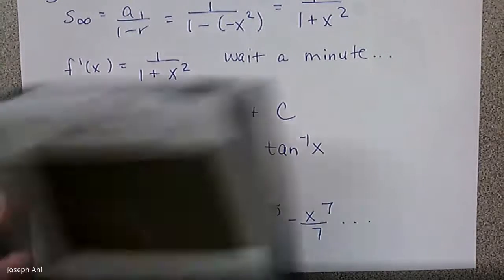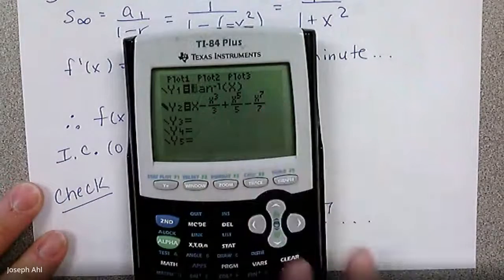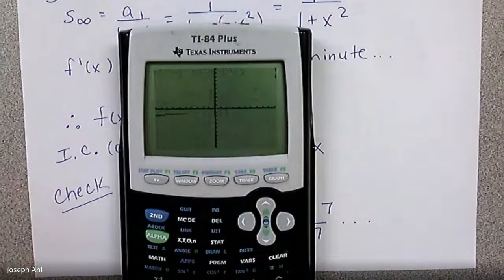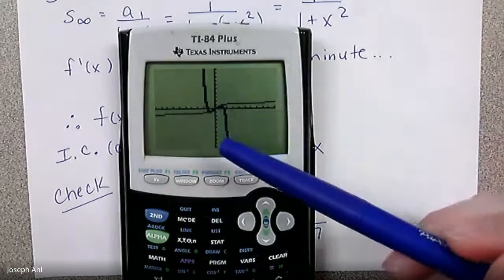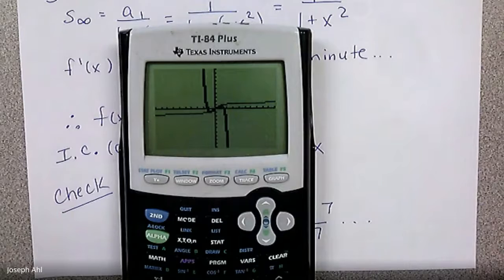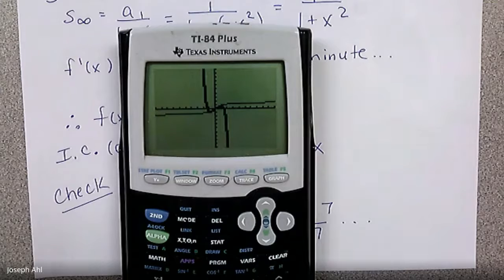So I've actually already typed this in. We've got tan inverse in y1. I made a bold graph of it, and I went out to the term with x to the 7th over 7. So I'm going to zoom 6 here, see what happens. Here's my graph for tan inverse. And then the polynomial with 4 terms written in it looks like that. So I don't know if that was a surprising result or not to you, but it's not a perfect fit everywhere because we clearly can't write out the infinite number of terms, but it's a pretty good fit right around the origin there, isn't it?